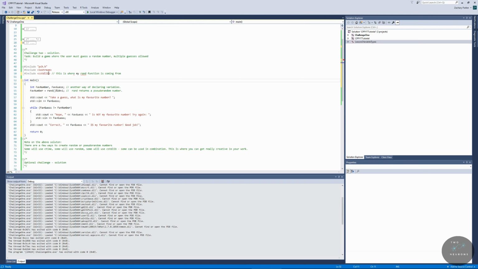So again, we have our main function. We have a new way of declaring our variables. I'm just showing you this for the hell of showing it to you. Now, this isn't a way I would normally declare variables, but if you want to declare multiple integers in one go, this is an acceptable way. It can lead to problems. It also is not a standard way I would do it.